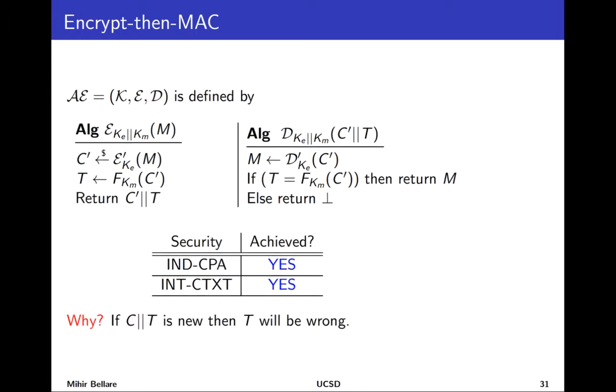But we had failed twice to get integrity of ciphertext. So what happens now? We have done well. We got it. Why did we get it now? Because the tag here is on top of the ciphertext. Even if I could change the ciphertext to something whose decryption is the same as it was before we changed the ciphertext, it wouldn't help, because this MAC would no longer work for the new ciphertext. Again, you need detailed analysis, but it works out.